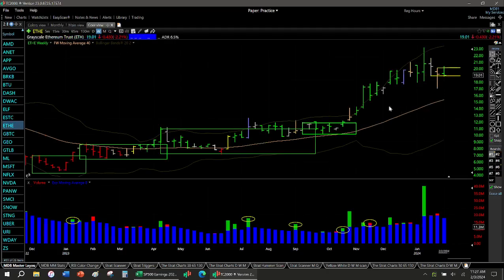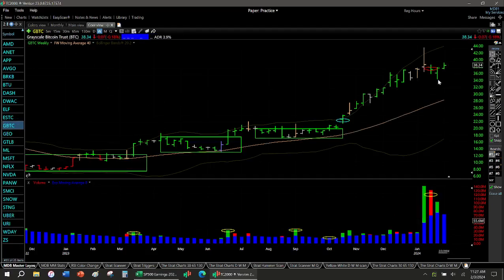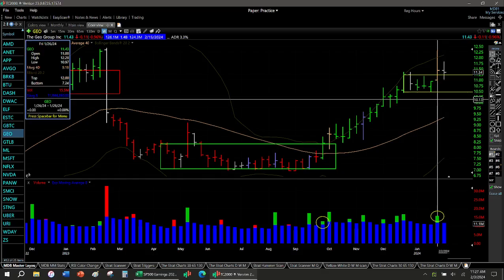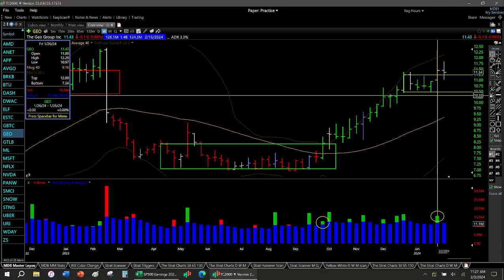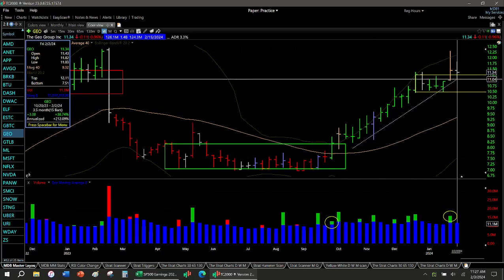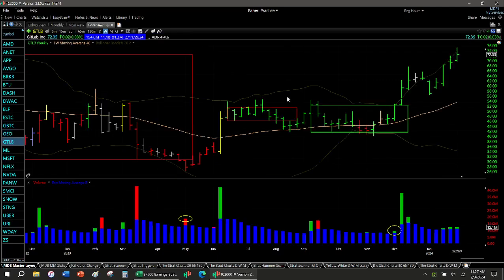What's on this one? Oh, Ethereum. Yeah, you shouldn't even be in here. I'll move you out. This one's still bullish, hasn't formed a box yet. Geo bullish. Well, look at this. Box breakout, but then an inside weak bar. It's really sort of struggling in here. If you're bullish, still stay long, but you'd probably have hoped for better. But there's no big red selling bars, so don't worry about it. Sit and let it do its thing, baby. This is a nice one.